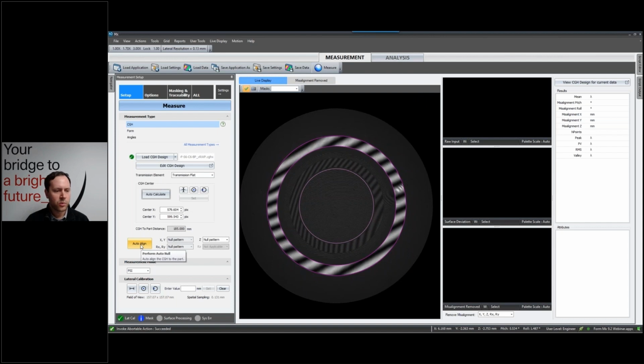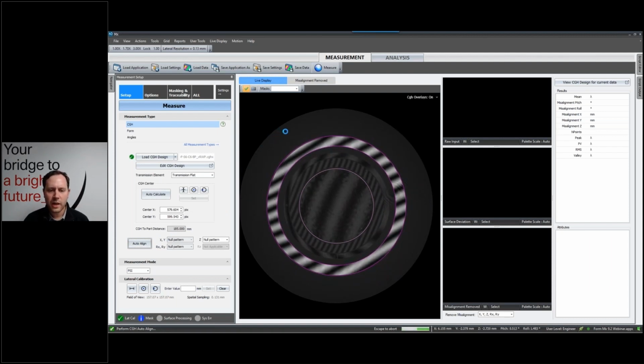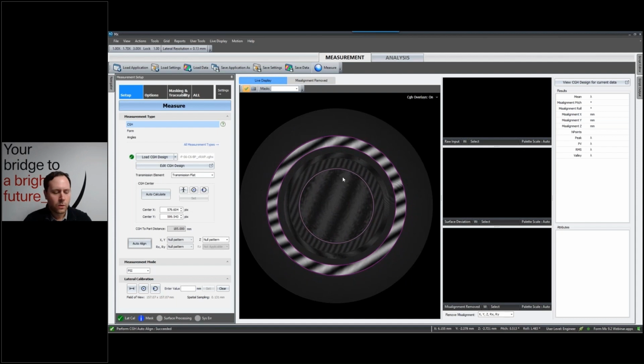So I can go ahead at this point and click auto align. So this will then go ahead and make a measurement, adjust the part position, the stages as needed, and then do an additional measurement and iterate until some final alignment. So at this point, you may see there are a few fringes left in the measurement. However, that is adjustable through a threshold. So you can tighten that up or loosen it as required. So you might have a faster or slower automated alignment, but definitely adjustable there.